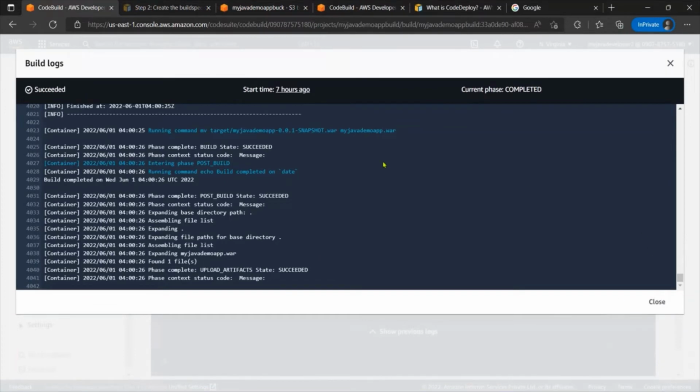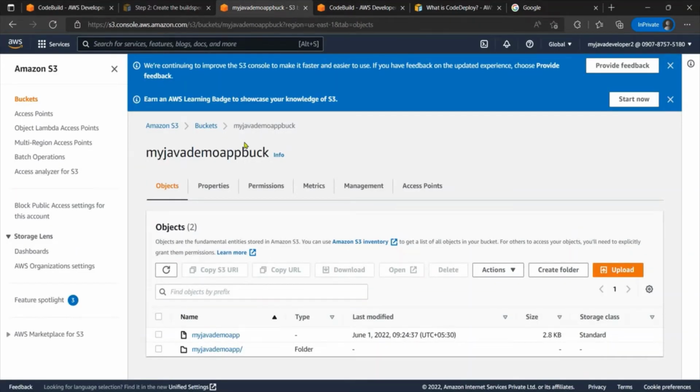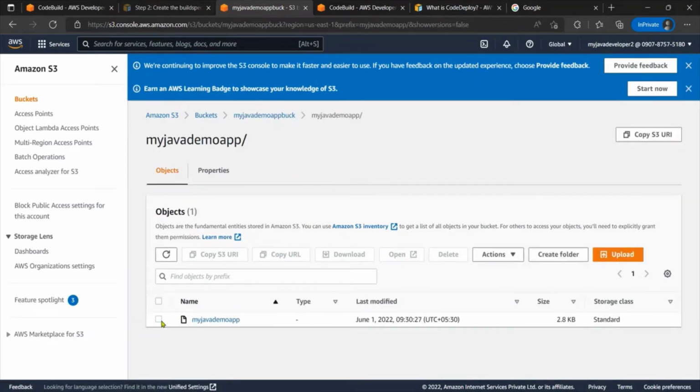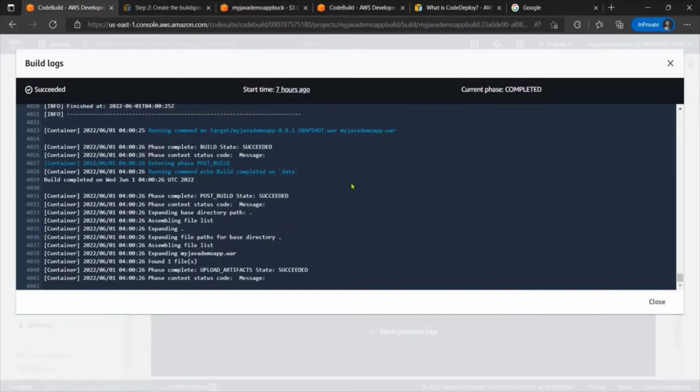Okay, so now the build is completed and you can see the success status at the end of this build. And let's also look into the S3 bucket. This is my S3 bucket, and inside the S3 bucket I can see a new folder got added, and I can see the zip file added into my folder. So this is how I want my output to be. I want this output to be inside one more folder. So that's perfect. I got the build successful, and now we are going to look into the deployment part. Let's go to the next section of this video.